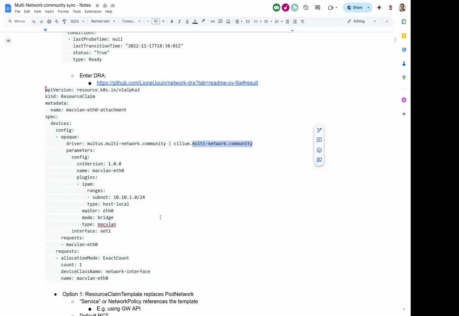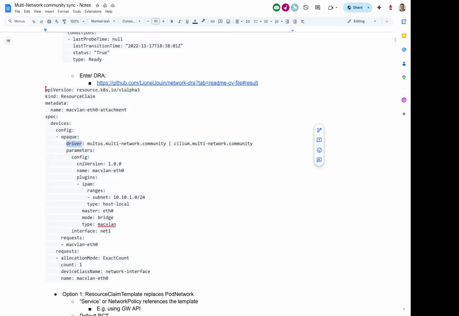Maciej, just to add, I'm not so knowledgeable on the DRA, but it seems they refer the resource claim template to a resource class, and in the resource class they have the driver name. Isn't that the same? Won't that be the same? Yeah, it should.